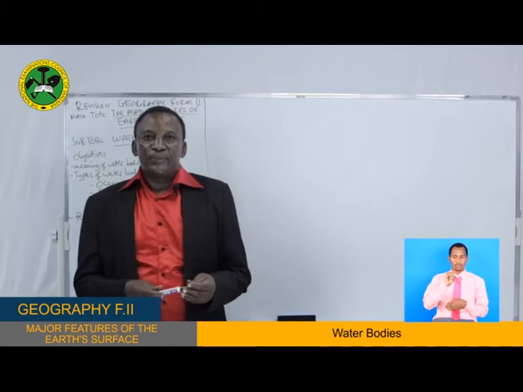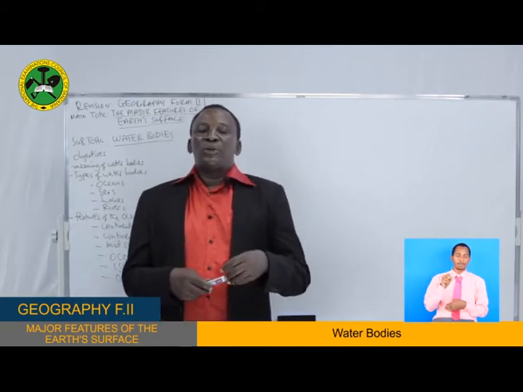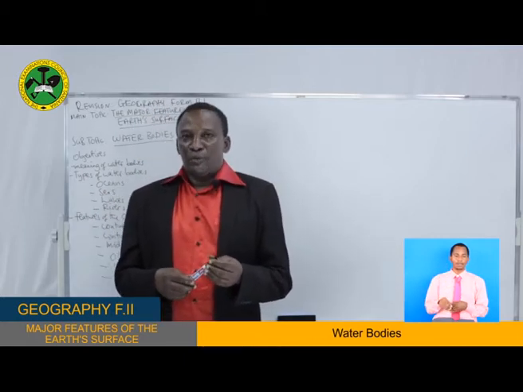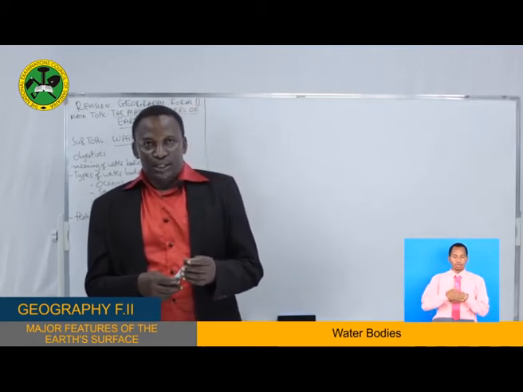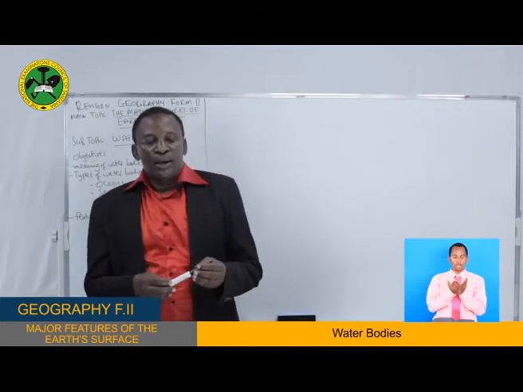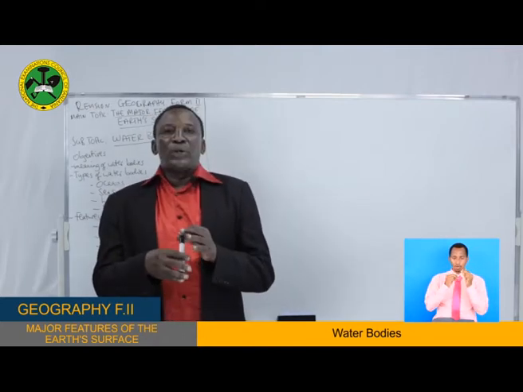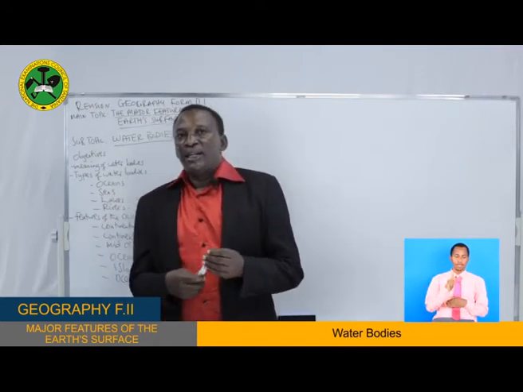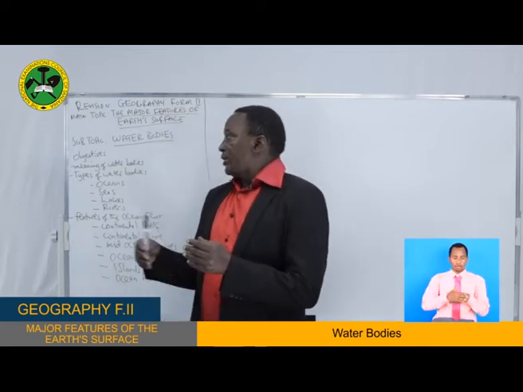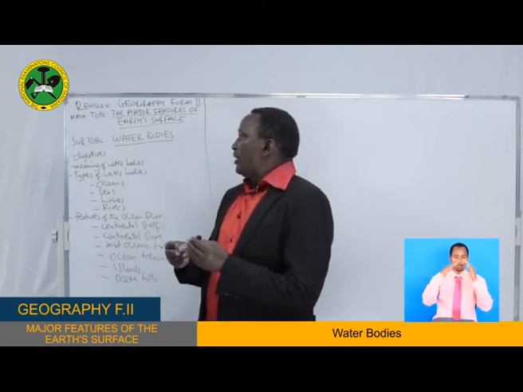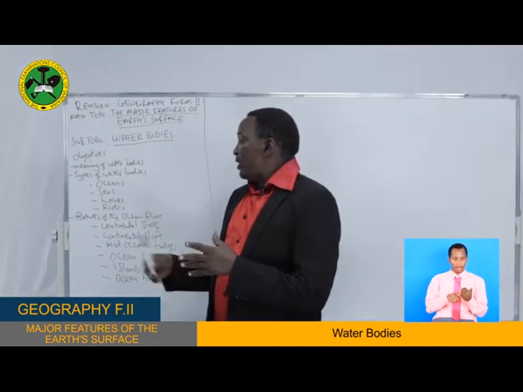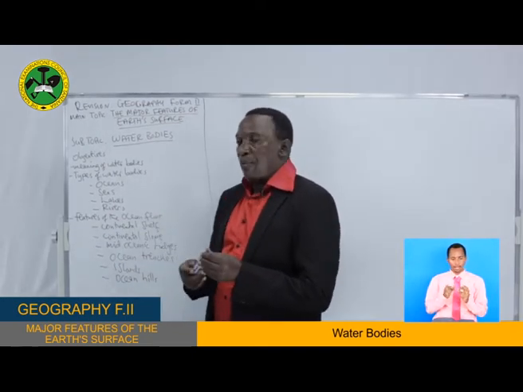I teach geography. Today we are going to review the topic of major features of the Earth's surface. The subtopic is water bodies. As we learned in the previous lesson, let us review water bodies. As I pointed out here, we look at the meaning of water bodies, the types of water bodies, and the features of the ocean floor.